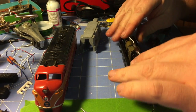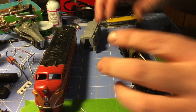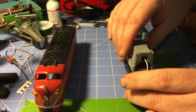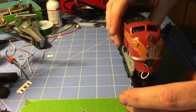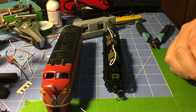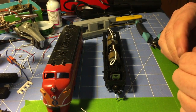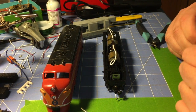Always remember to turn your soldering iron off. Make sure when you fold your wire down, it doesn't interfere with the flywheel. Put your weight back on. You put your cab back on. And that's it. That's how simple it is. And you'll see a huge difference in how well your locomotive runs on the track.